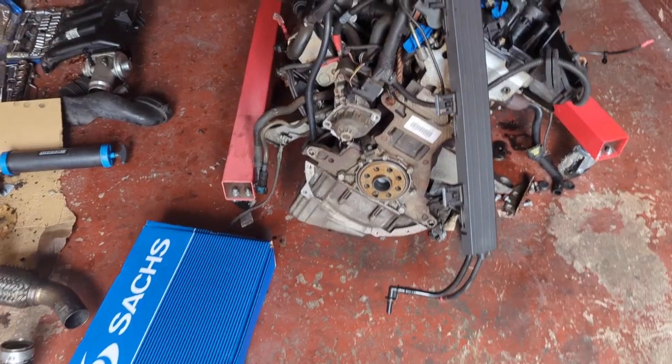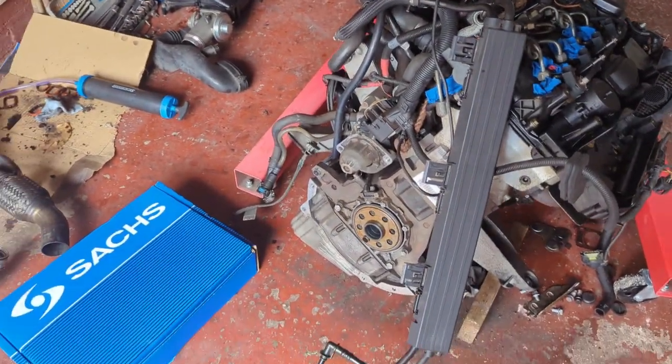Got a car in here for a clutch change. The dual mass flywheel is noisy, and also the turbocharger has been leaking a significant amount of oil through the inlet manifold, making quite a mess under the bonnet. So let me show you what we got. I'm not going to bore you with the details of taking the engine out, so that's already out.